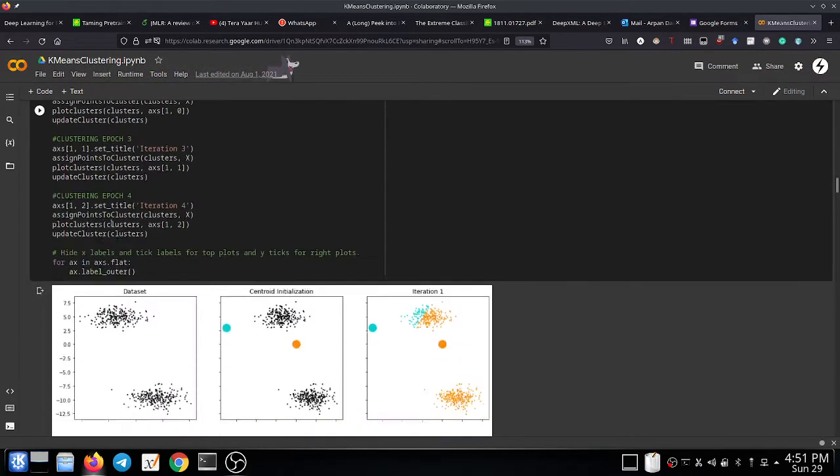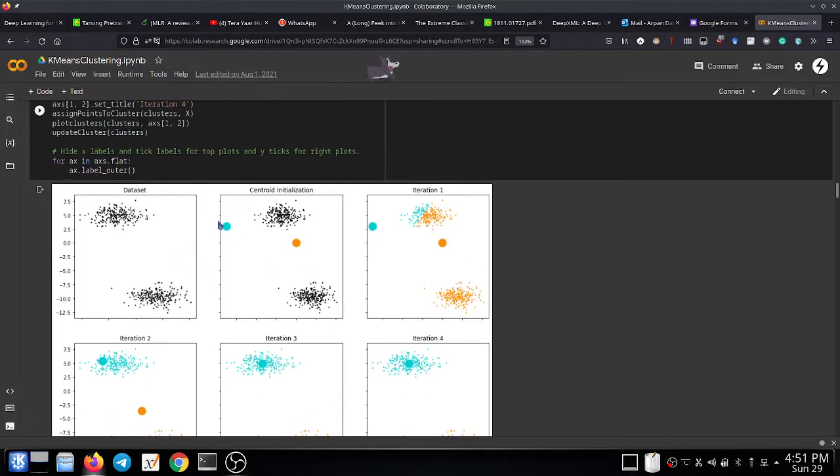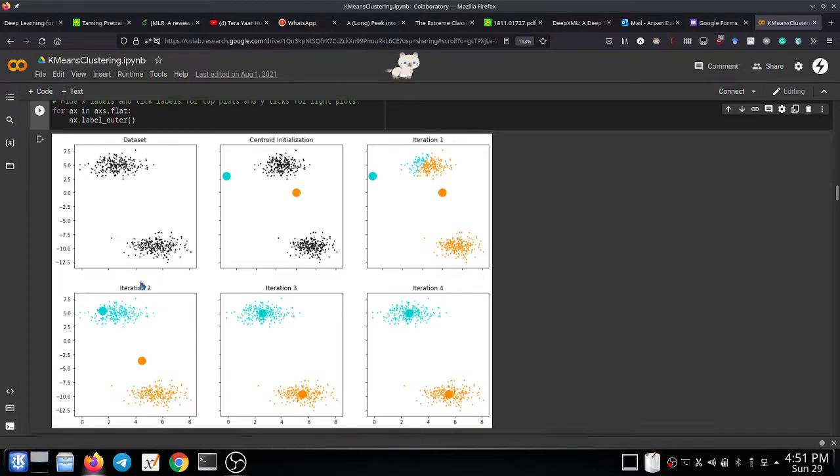Here we will first see that initially there are two random points which are assigned as centroids. This is the cyan and this is the orange. Now these points are closest to cyan, hence they are assigned to be cyan. Others are assigned to be orange.